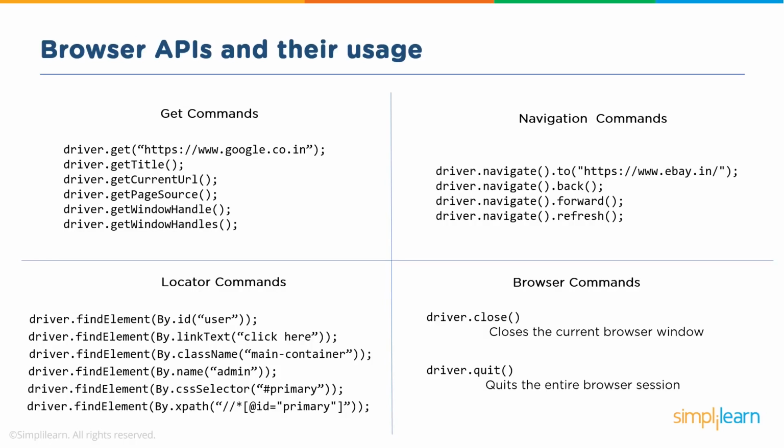These are self-explanatory and basically are used to navigate between the multiple pages of your web application. The first one, driver.navigate.to, is very similar to driver.get. So both do the same function. And then you have navigate.back, navigate.forward and navigate.refresh. This is used for refreshing your browser page. And then there are two commands, browser commands, which we use.